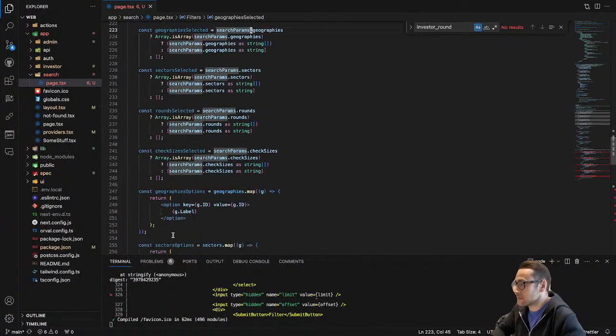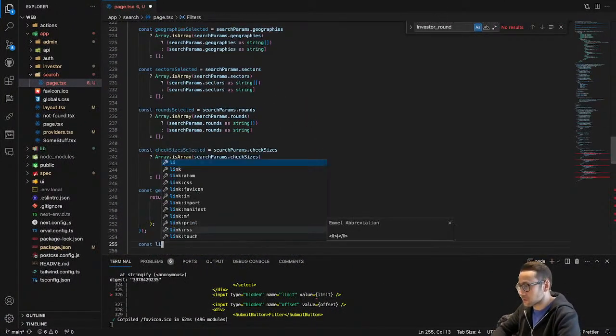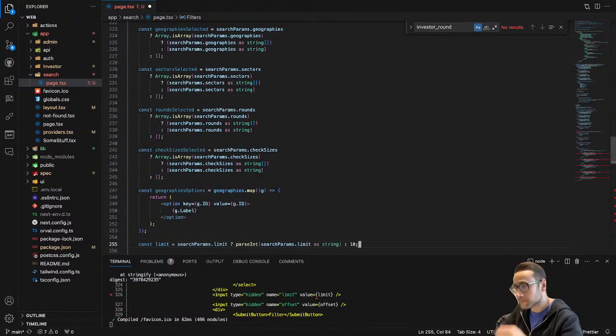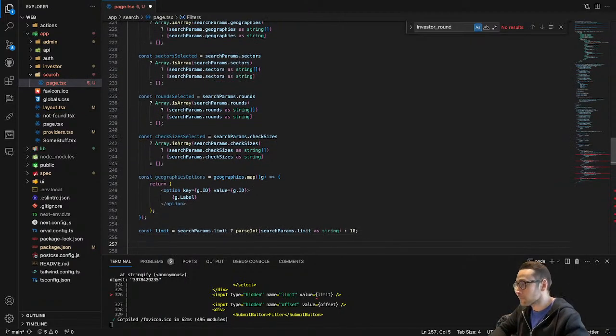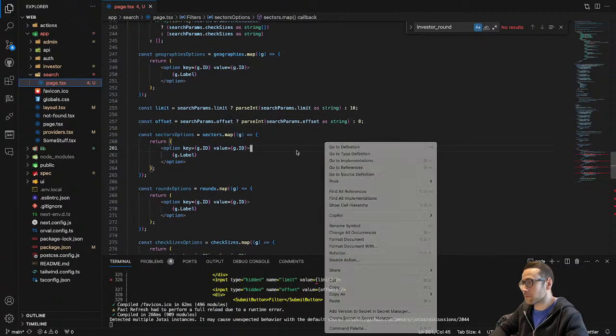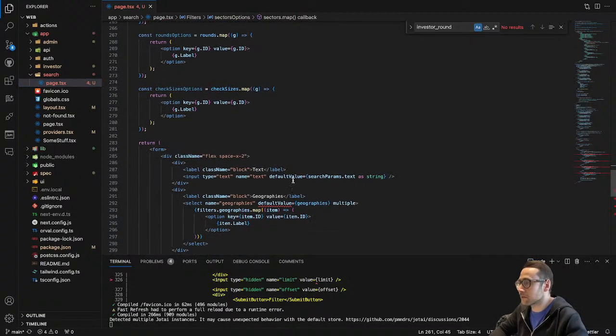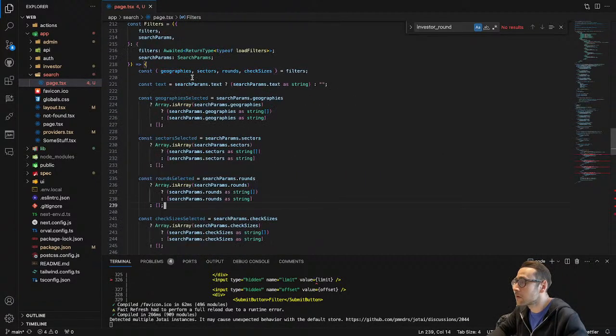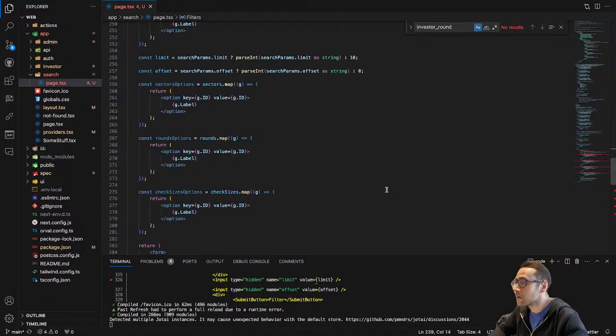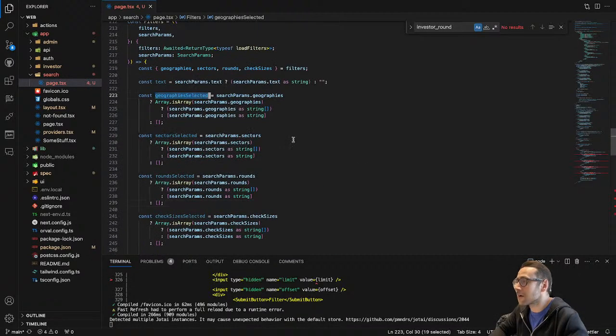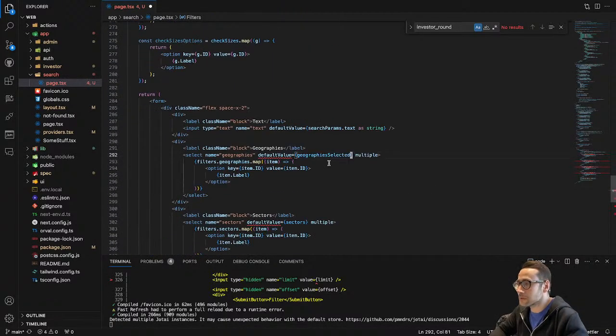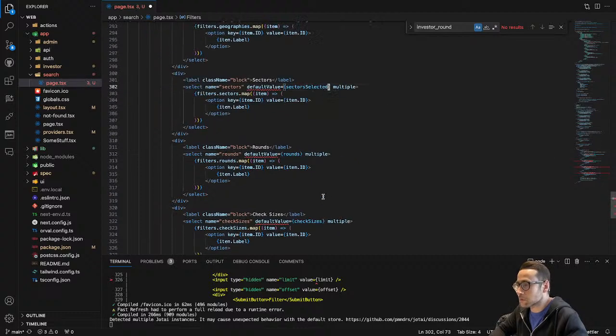Okay, so the limit is, let's do that, const limit. And the offset is 0. Okay, so that at least we have that now here. Oh, got it. I think that's what we want.